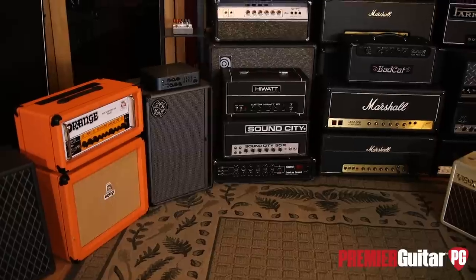Well, okay, so you can't see them all, but that is a small sample of the arsenal that he has here. And speaking of arsenals, look behind us. You are a man of many amps. I like amps. Yeah, obviously.